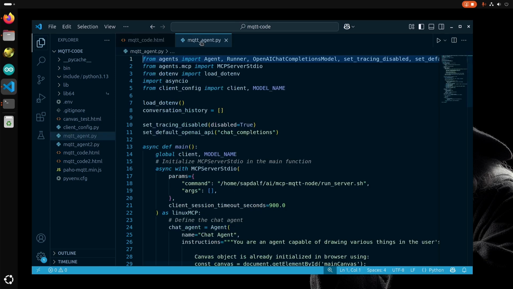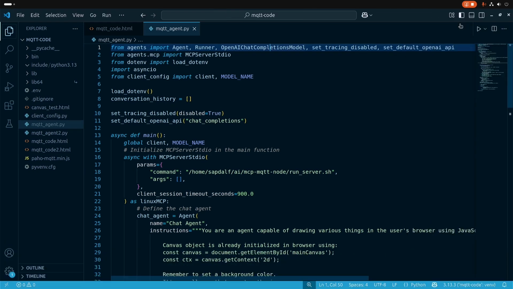The first thing that may catch your eye is that it is strikingly similar to my Linux agent that installed SAP HANA. And you're right, because not much has really changed. This shows how easy it is to create solutions now that are universal. First, I import the components related to the OpenAI Agents SDK. After that, I bring in the SDK from the Model Context Protocol, focusing on the part that communicates via stdio.